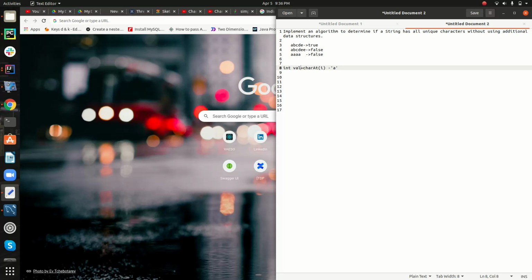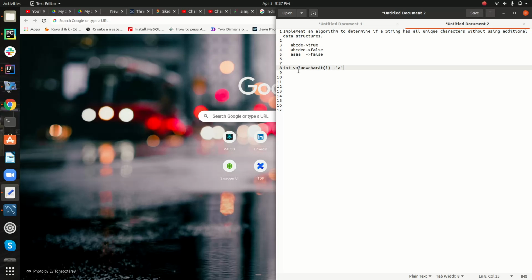This is the fundamental thing: if you do addition or subtraction on characters, their ASCII values get added or subtracted. So 'a' is 97 in ASCII, I might be wrong, but let's assume 97. So 97 minus 97 is 0.